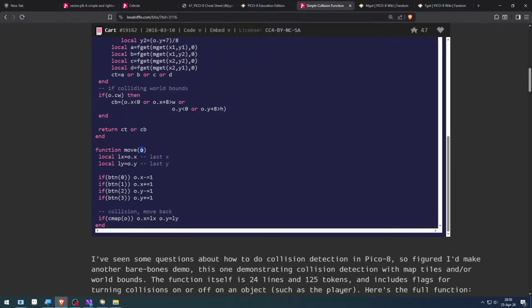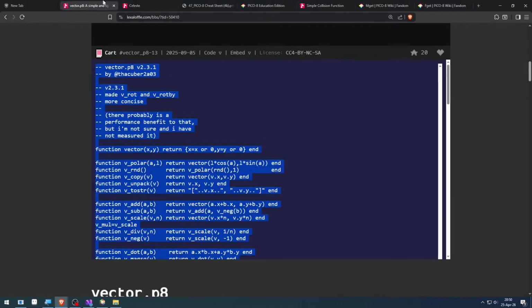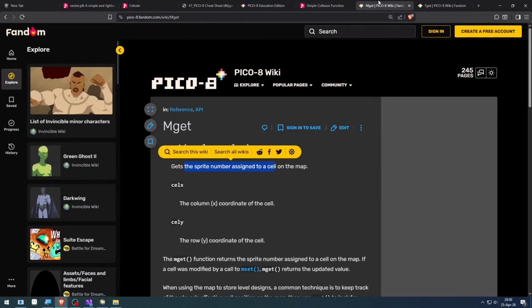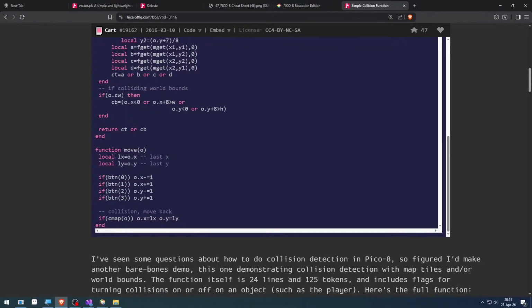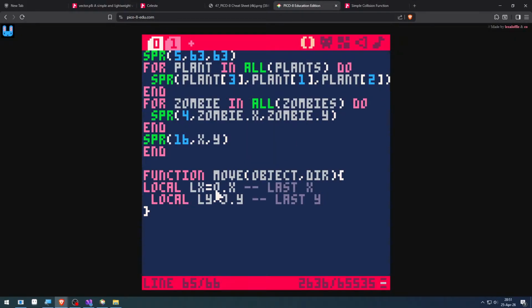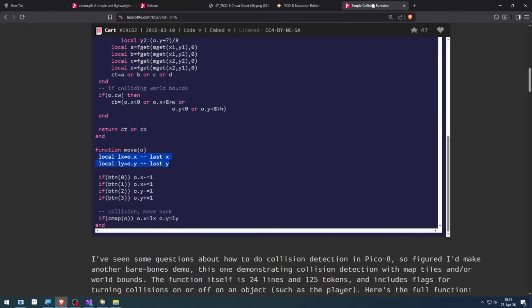Instead, I'll have the player here, the object. I'll have here the object and the direction. This is the previous X and Y. And we need the new ones.